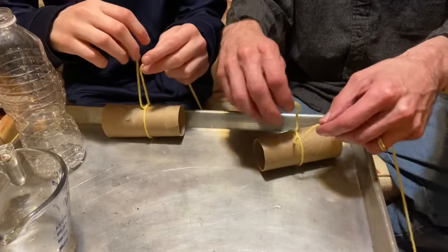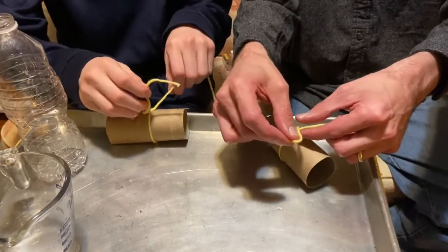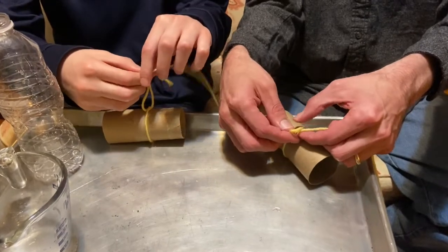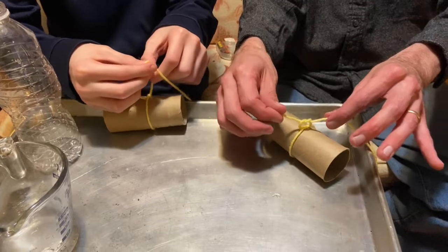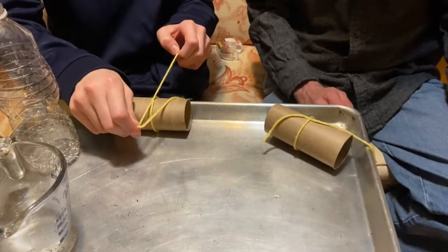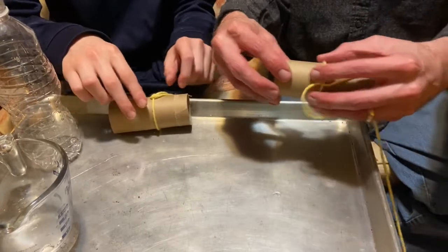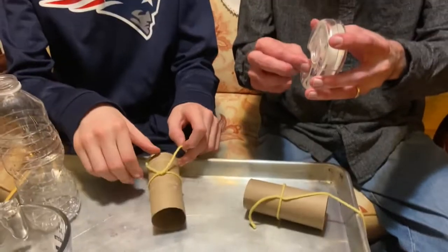Sometimes you have to spin it a little bit. Another little X. Over and under and through. So we're making the same little knot two times. Hold those with our fingertips. Pull it nice and tight. There you go. Perfect. Now, this has a tendency to slide a little bit, so we're going to use our tape.